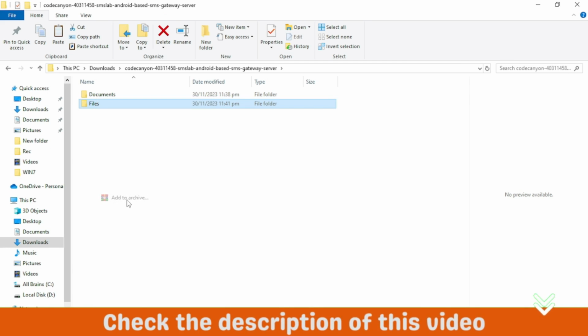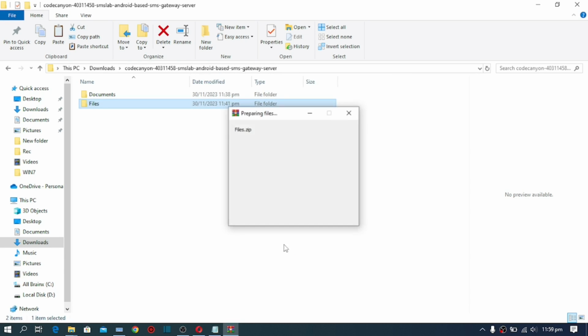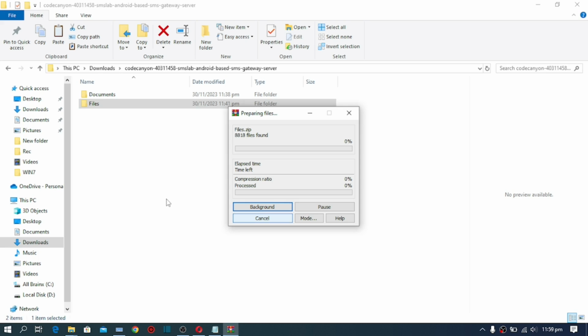Just click on add to archive and click on zip, and then okay. The reason why we are zipping it is that before we can upload the script to our server, it has to be in a zip format. So let's wait for the process to complete.